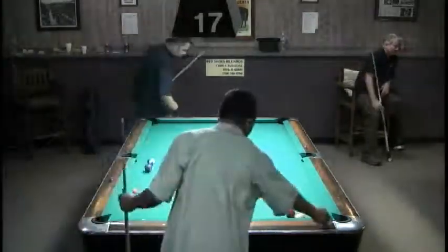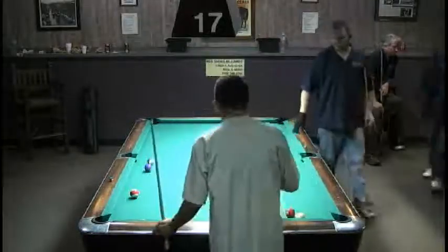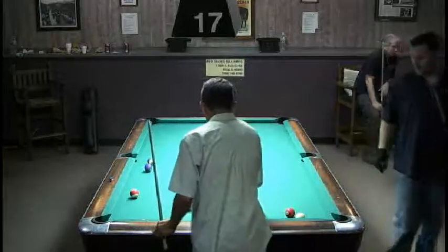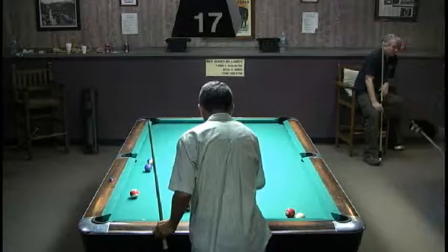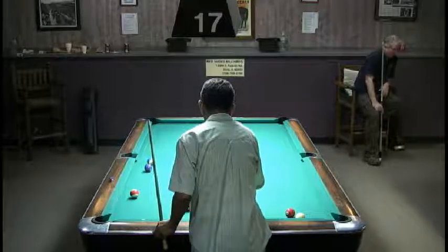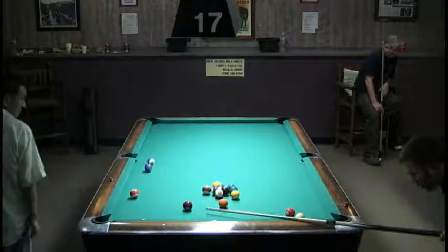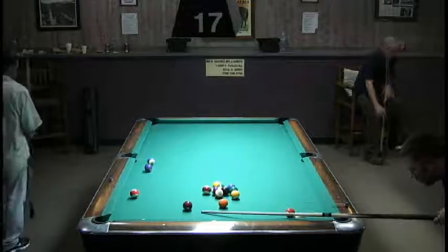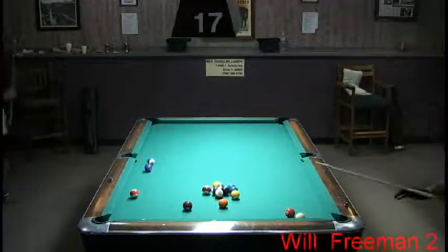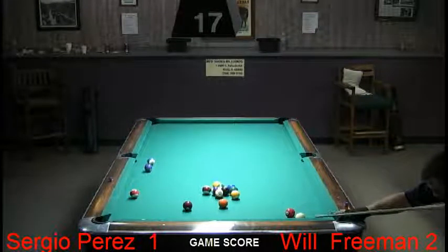He felt that he had to shoot that ball into the pocket in order to avoid selling out, knowing that that ball would be spotted up because his opponent owned the ball. Sergio also owes the ball from an earlier stretch. The bad thing is Sergio gave up the ball and still let him see the 7 ball. Bad mistake there.